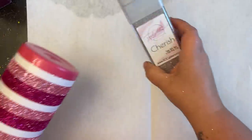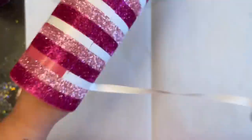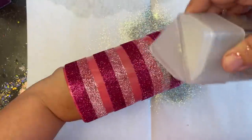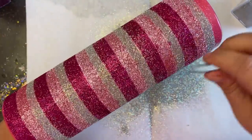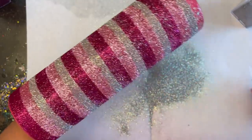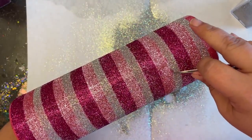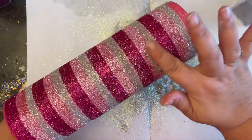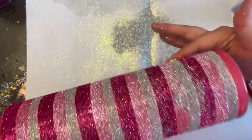The last color I'm using is called Cherish. All these colors are available at my glitter shop, sscglitters.com. I remove the last paper backing, put on my last glitter, burnish it down really good, and sweep it off with the chip brush. I also want to show a little oopsie — some of the Adore glitter got under where the Cherish stripe was. I just use my tweezers to scoop that glitter back, being careful not to peel up the tape itself, then put down more Cherish, burnish it down, and that tidied up the stripe line.